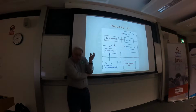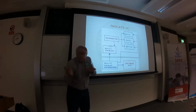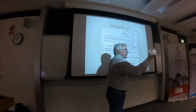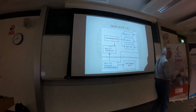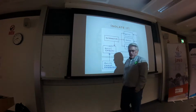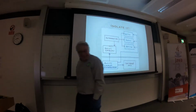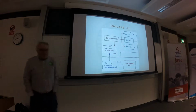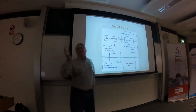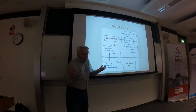Are they going to take care of you when you inherit from their base classes? Which, of course, they would love you to do. Why does a framework author want you to inherit from their base classes? Because it validates them. When people inherit from my base classes, I know that I have them forever, because they'll never escape me after that. Once you inherit from a framework's base classes, that framework owns you, but you don't own it.